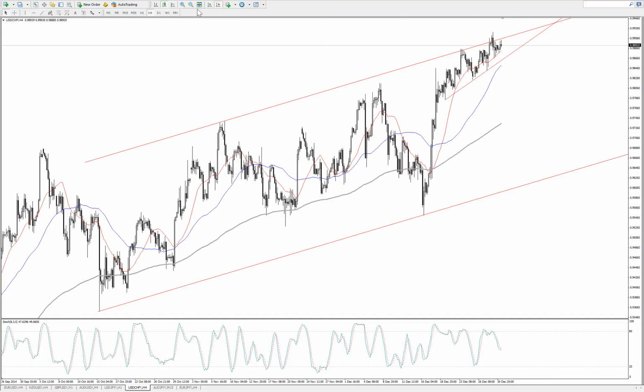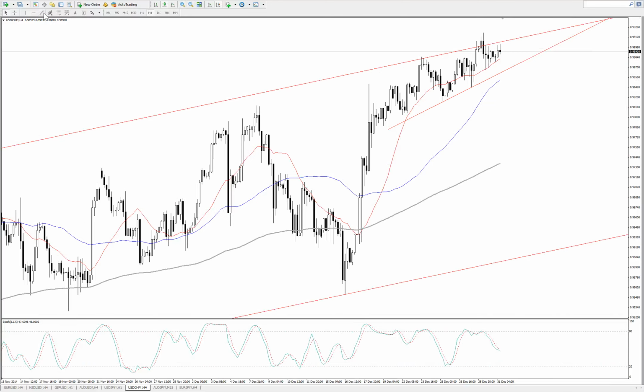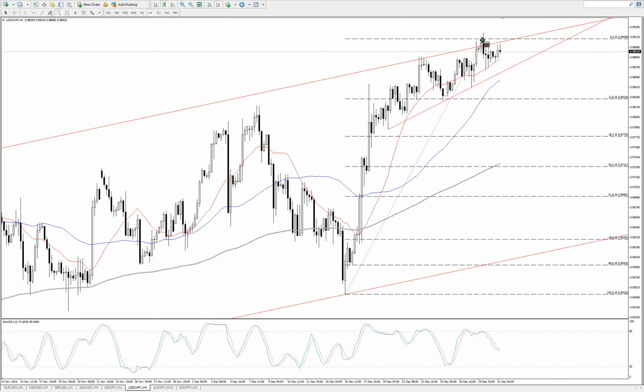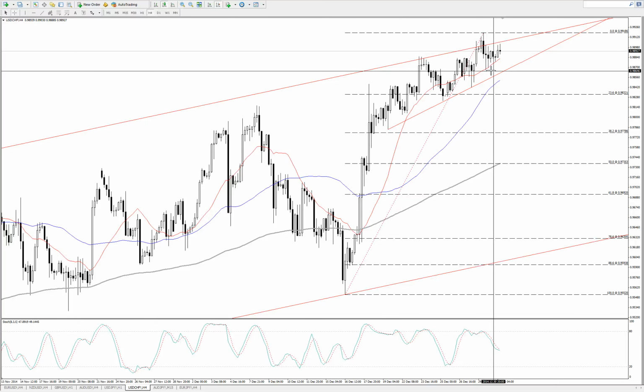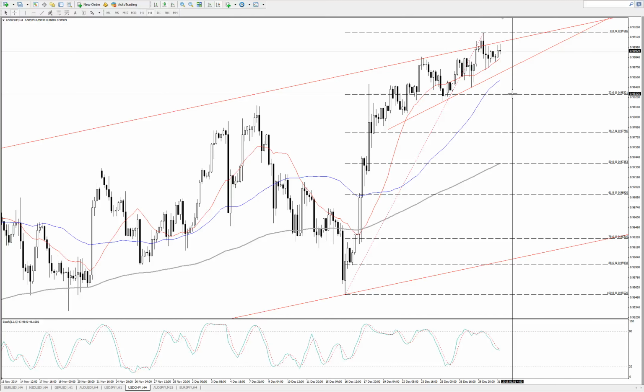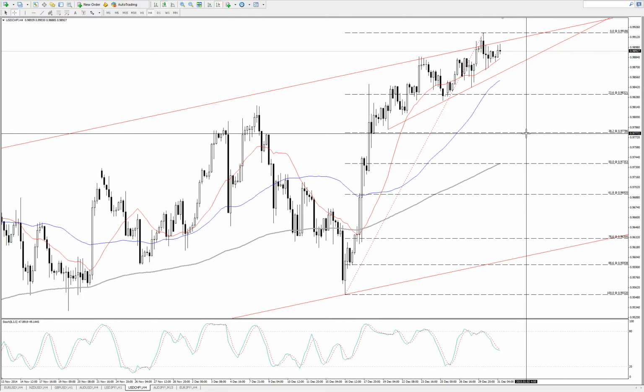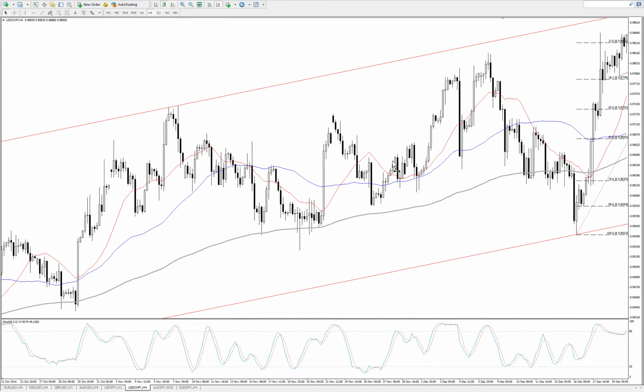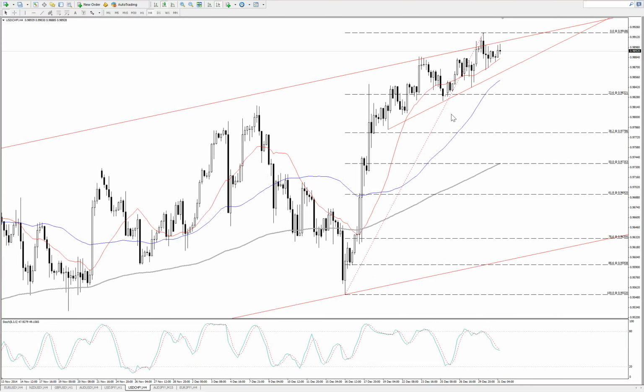But if we look at the bigger picture in the 4-hourly charts, with a Fibonacci retracement to the top, if it breaks below, then the first level we would like to look at is probably the 23.6% retracement level, followed by the 0.2% retracement level. So these are two levels to look out for, but of course we are expecting price to appreciate further from here. So that's pretty much for the dollar against the Swiss franc.